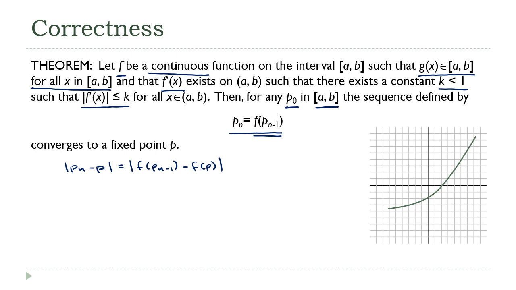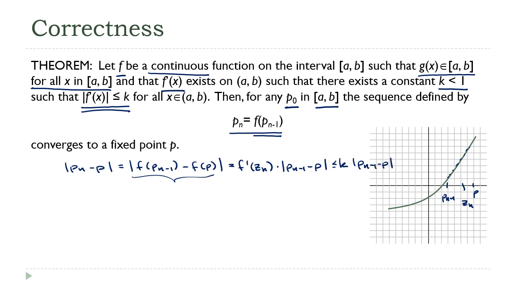Now I'm going to bring the mean value theorem into this. The mean value theorem says that if I have two points — say p_{n-1} and p — there has to be a number z_n on that interval such that the derivative at z_n is equal to the slope of the secant line. So the mean value theorem gives us f'(z_n) times (p_{n-1} - p) equals f(p_{n-1}) - f(p). Now, using our restriction that the derivative is bounded by k, this is less than or equal to k times the absolute value of p_{n-1} minus p.